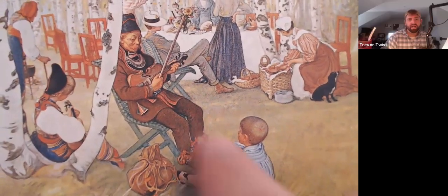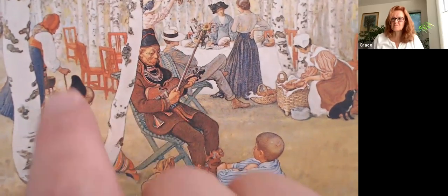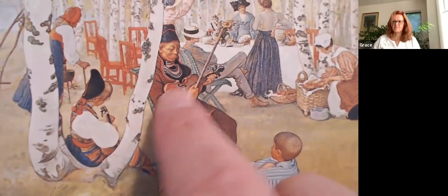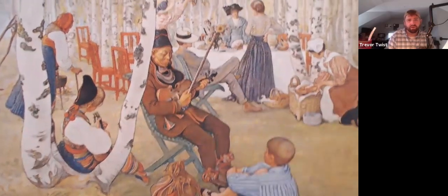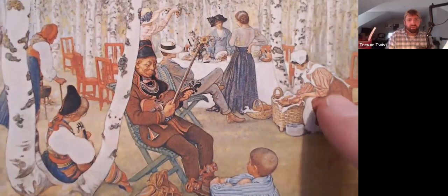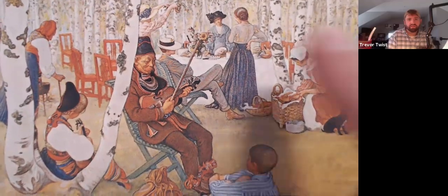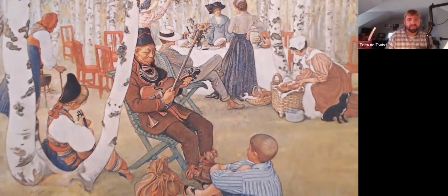And I wonder if he hired these people. If this is the player, this is a traditional dress play. Well, they're dressed similarly in traditional garb, where these guys are more modern. But then that is probably the help. She might be part of, I don't know. Oh yeah, she's got an apron on. She's got an apron. And then this could be his family. Yeah, that's the dynamic there.